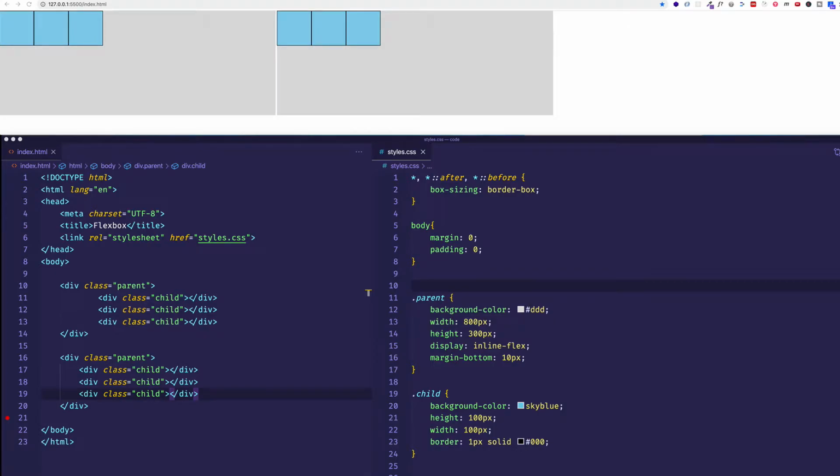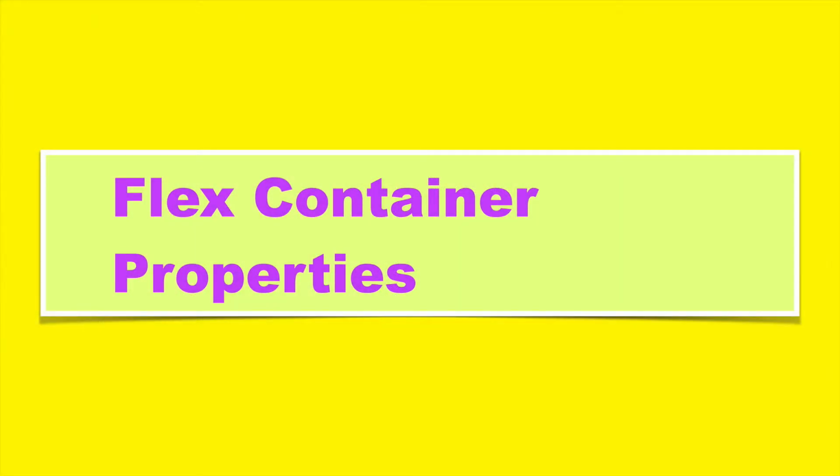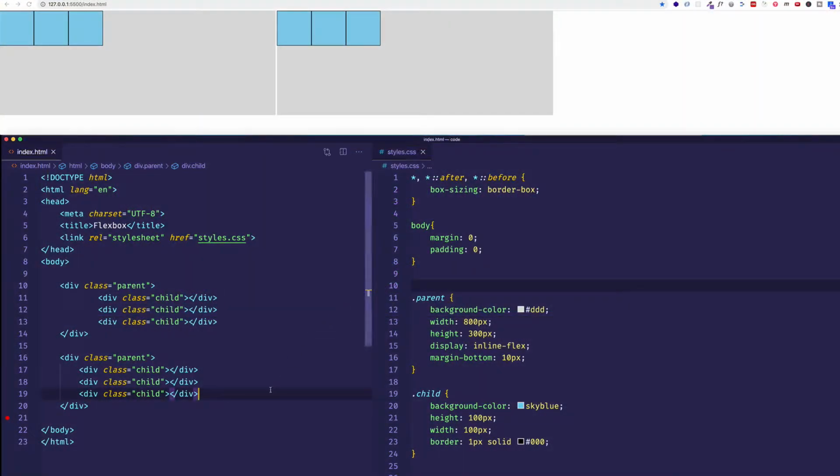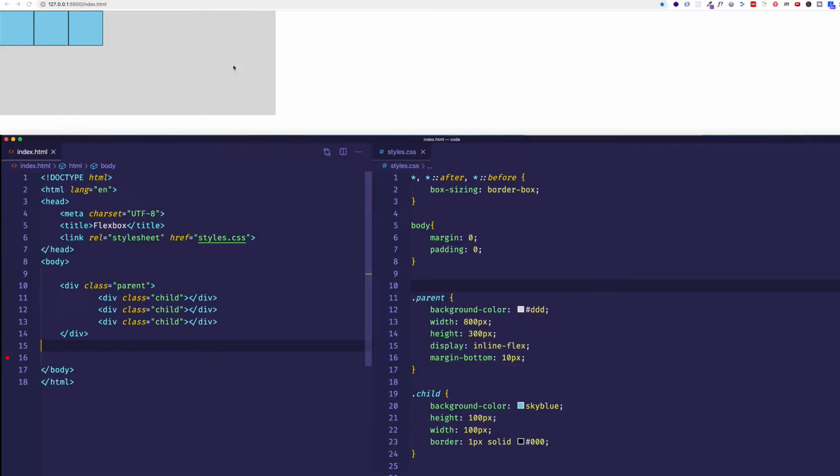So now that we've had an introduction to Flexbox in the last video, where we learned all about this parent-child relationship, establishing a parent container element and its child items, we can now go ahead and look at all the properties that we can use with a Flex container. From where we left off, I'm going to go back into VS Code here, and I'm going to get rid of that second div, resave, and we can see the DOM is updated here. And in the rule for the parent element, instead of inline flex, we're just going to do display flex.